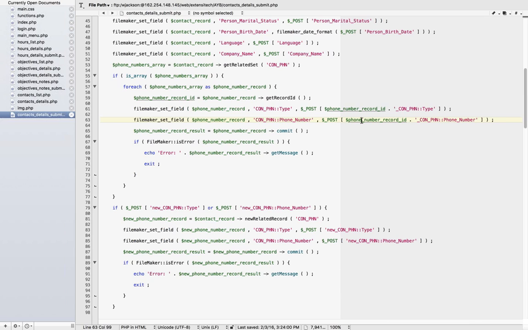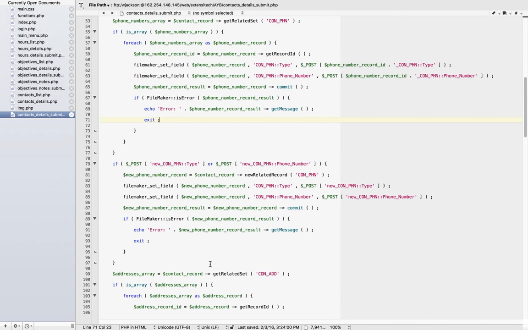So I say update the phone number record with this phone number record ID, right? Then I commit all my changes, and if there was an error, then we're going to do the same thing. We're going to print out the error, and we're going to exit my PHP right here so I can see what was set to what.